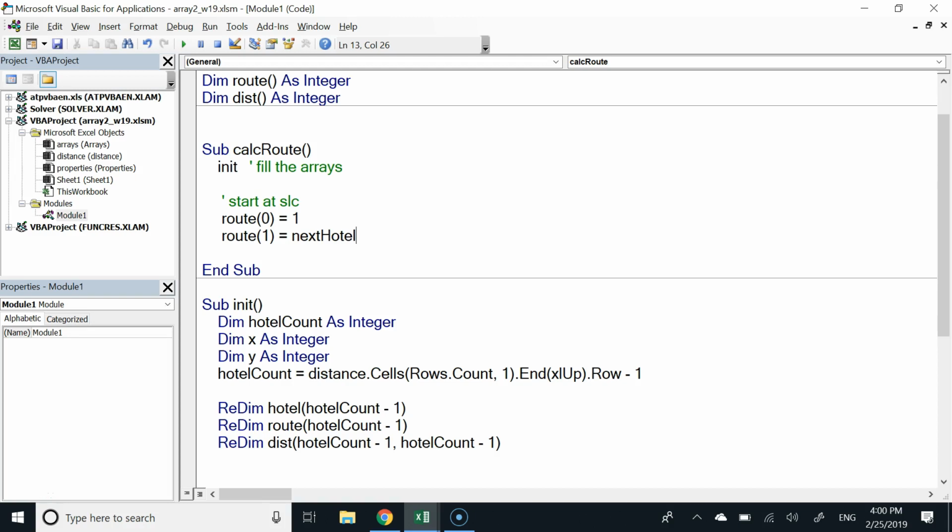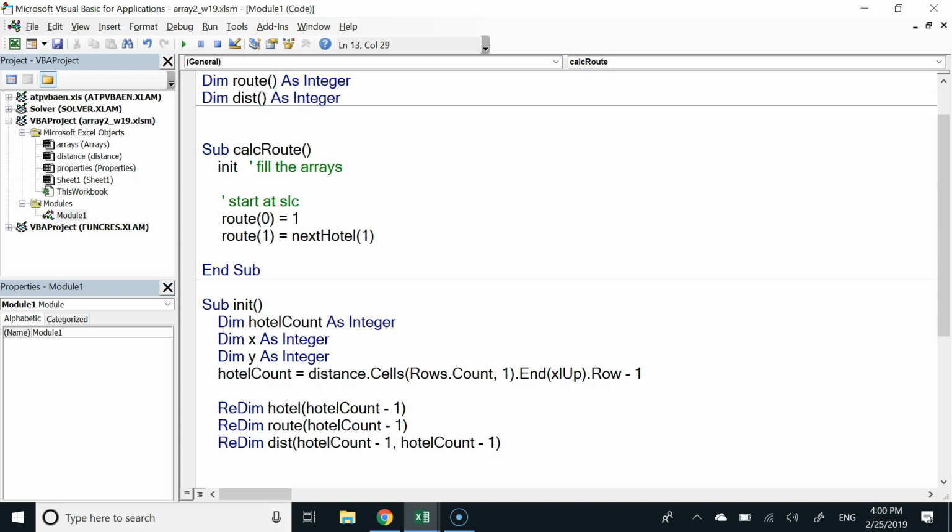So next hotel, and there's a couple of ways. We could have the next hotel algorithm figure out which hotel we're working on. Right? Because the array's got a bunch of -1s in it. We could just start at the bottom, come up until we hit something besides -1, and we could say that's where we are. But just so we can get a little more practice passing values to parameters, we're going to tell it which hotel we're on. So next hotel, and I'm going to say where we currently at. We're currently at hotel number 1.